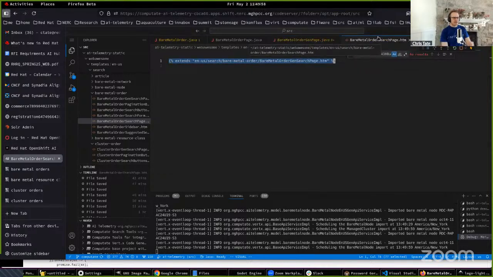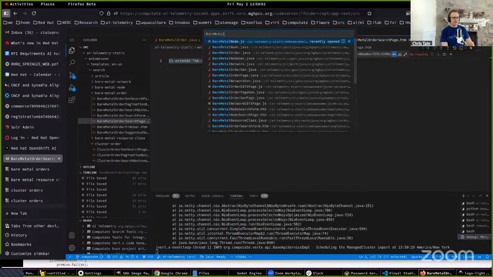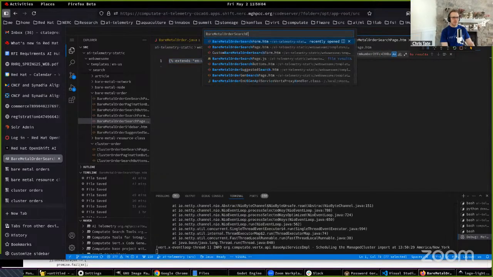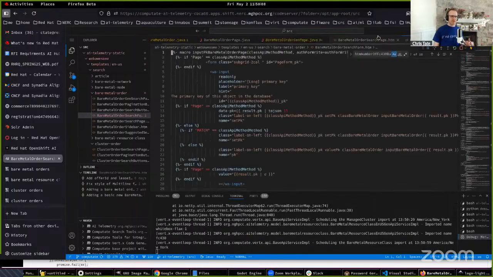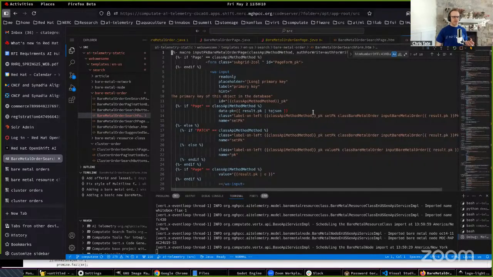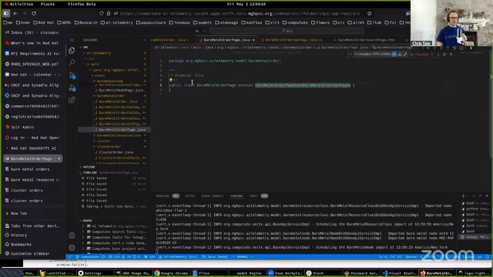And we're going to take a look at BareMetalOrderSearchForm.htm. This was also generated with AI. This class gets updated as you change your Java class, so it's always changing. So you don't want to put your custom changes in here. You want to put them in here instead.